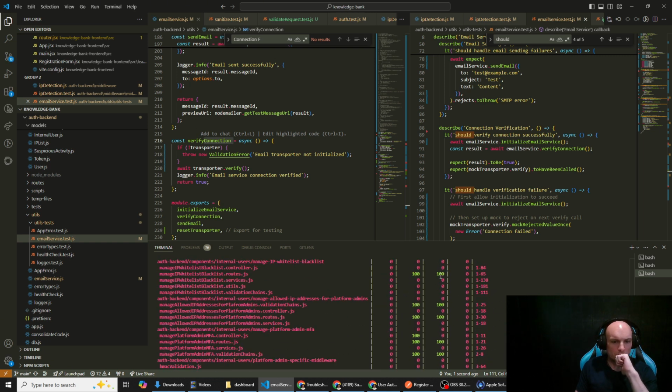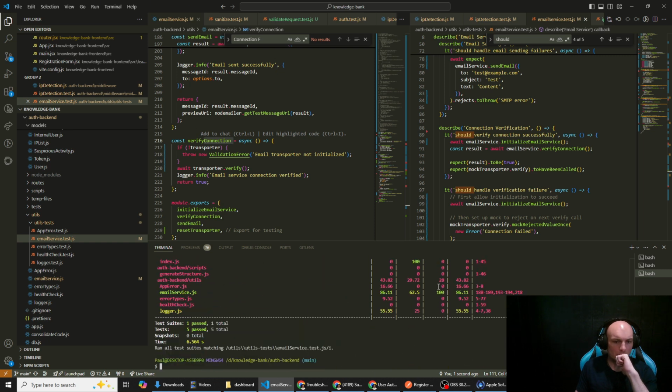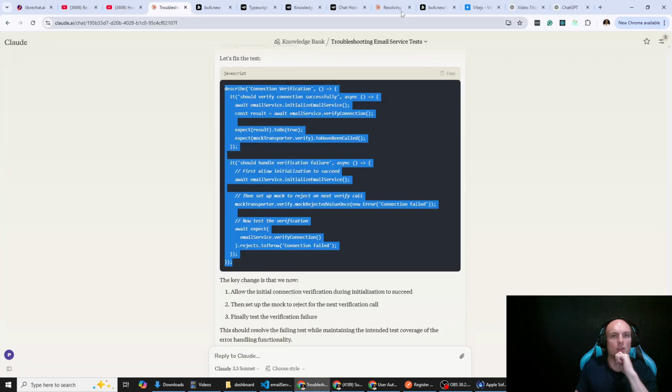We get 100% function coverage, which is what we're aiming for now. So that's great.